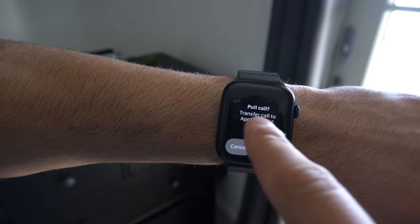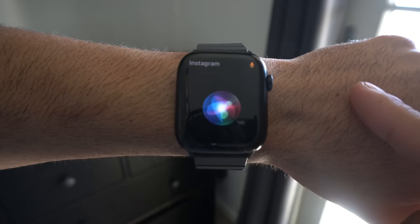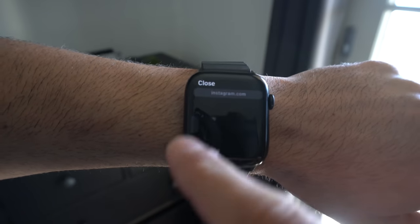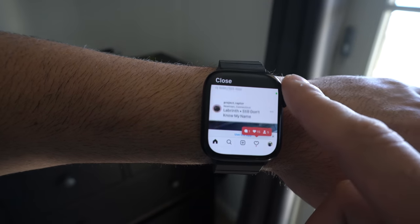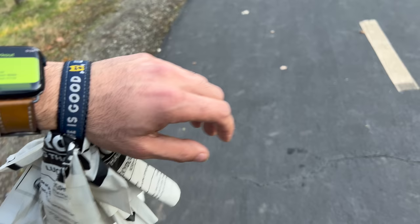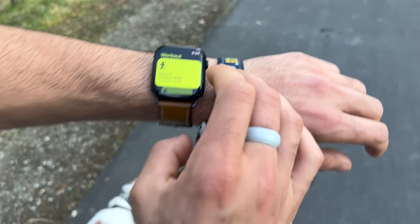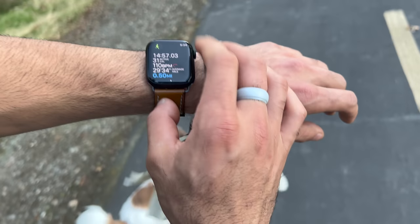If you need to go to a website, you can verbally ask Siri to go to that website followed by the .com — for example, say 'Instagram.com.' Siri can now use WebKit to look up those websites, and you can also use Google. With Auto Workout Detection enabled, if you forget to start a workout and the watch gives you a haptic feedback prompt, you can tap to confirm the duration and then start tracking.